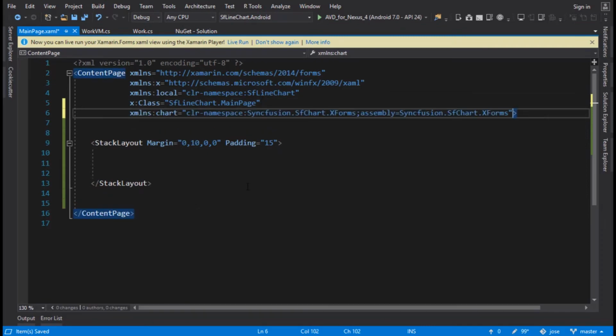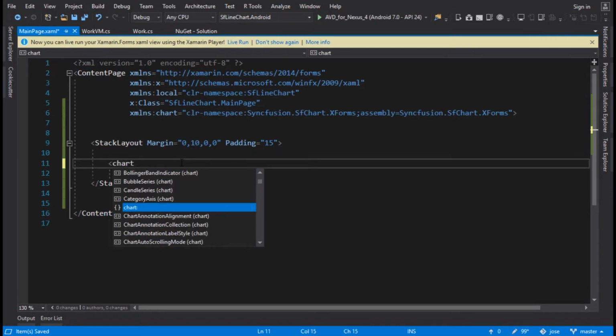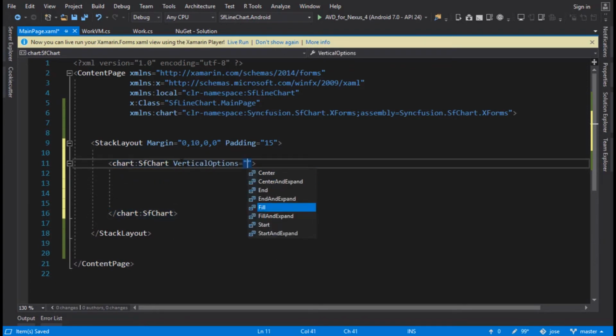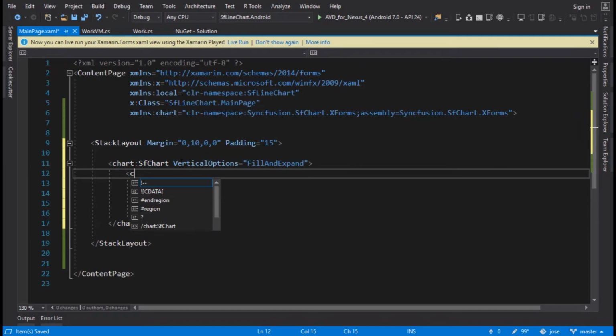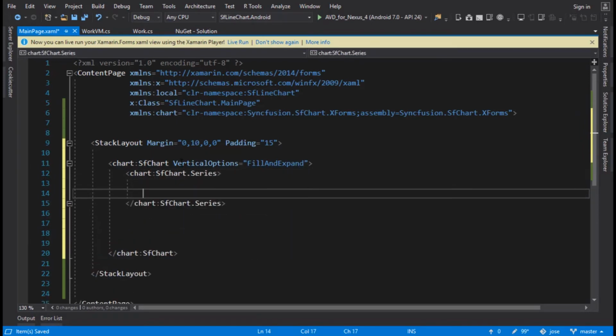By the way, this namespace is in the documentation. SfChart helps us in the visual representation of the data through different charts, and in its series property, it specifies which type of graph will be used.